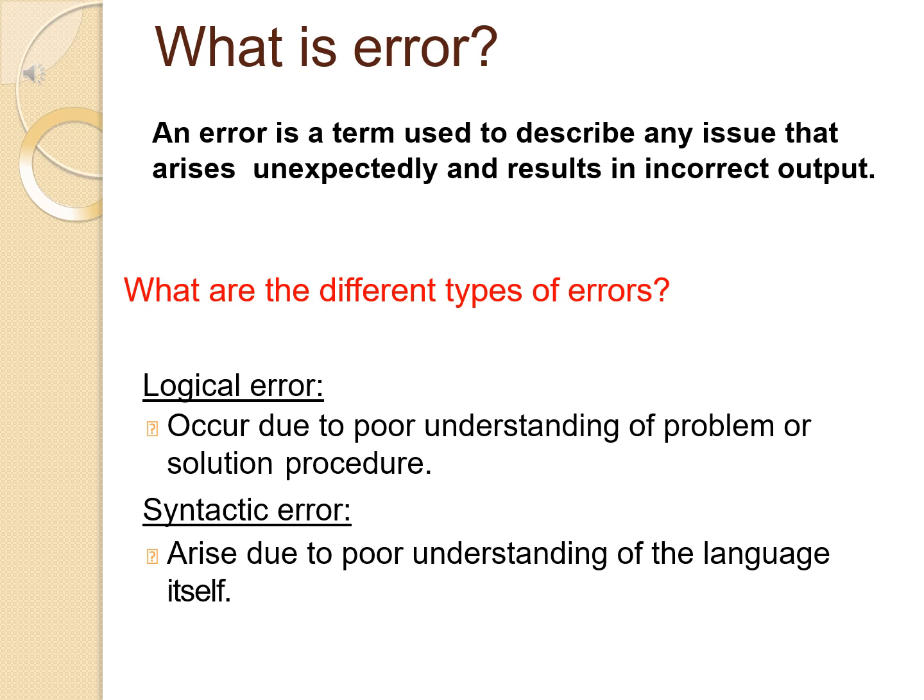So, what is an error? Error is simply a term used to describe an issue that arises unexpectedly and results in an incorrect output. Two main types of errors you have come across when programming are logical error and syntactic error. Logical error means the procedure that you're using in the program is wrong, so you're getting an error in the result. Syntactic error means any grammatical error in the language.